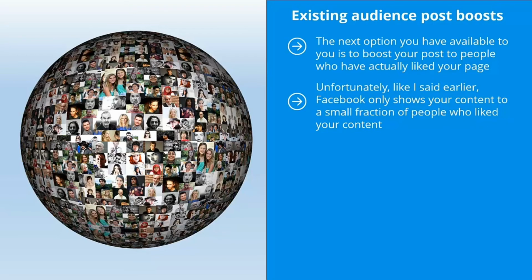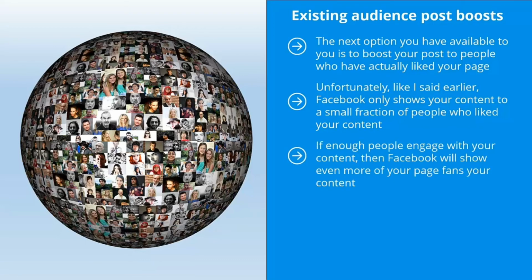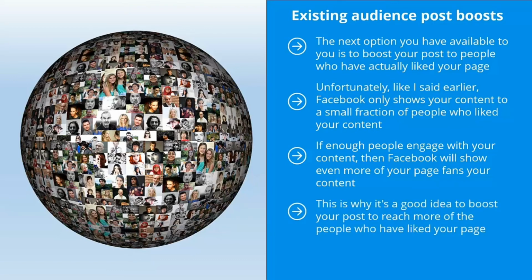Unfortunately, like I said earlier, Facebook only shows your content to a small fraction of people who liked your page. Unless your fans select see first when they like your page, Facebook will use its natural algorithm to select the initial group of eyeballs that will see your page content. If enough people engage with your content, then Facebook will show it to even more of your page fans. However, it's never going to show it to 100% of your fans. That rarely happens. This is why it's a good idea to boost your post to reach more of the people who have liked your page.